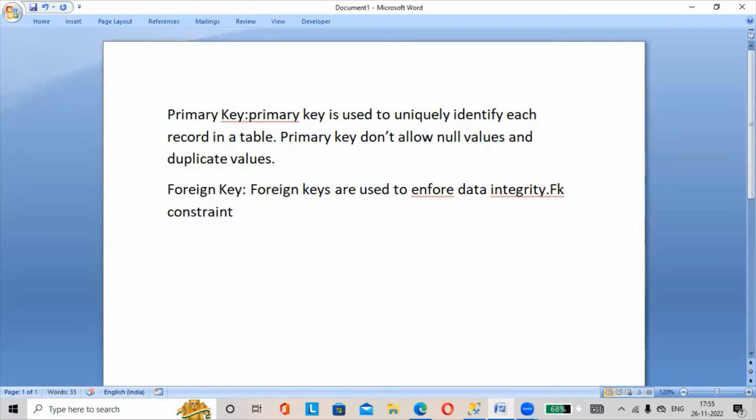Constraint means condition, okay? A foreign key constraint prevents invalid data from being entered, from being inserted into the foreign key column. Just remember that constraint means condition.